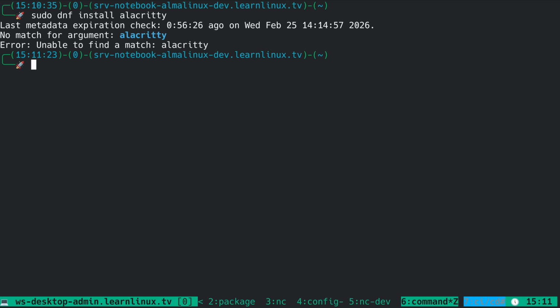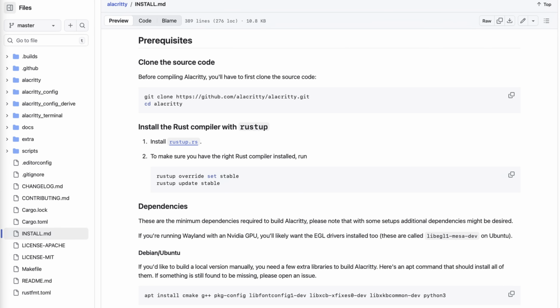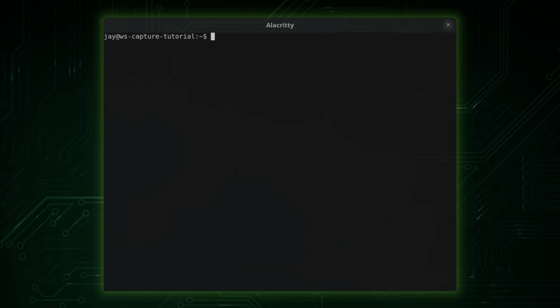And in cases like that, you could build Alacritty from source, and there's plenty of guides online that'll walk you through the process. Personally, though, I tend to avoid compiling applications like this unless I really have to. Reason being, doing so often means pulling in extra libraries and dealing with more manual setup. And at that point, it could be easier to just choose a different terminal emulator. But if Alacritty is available for your distro, it's lightweight, easy to install, and definitely worth trying out.